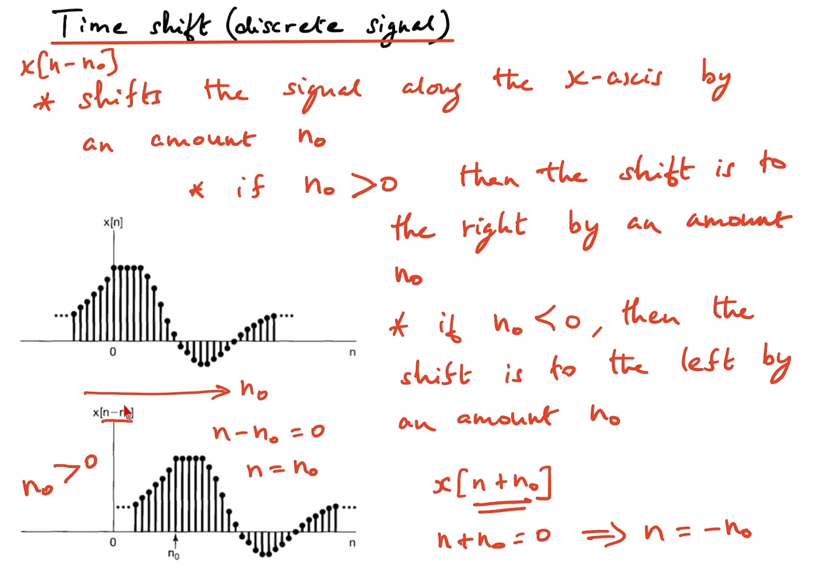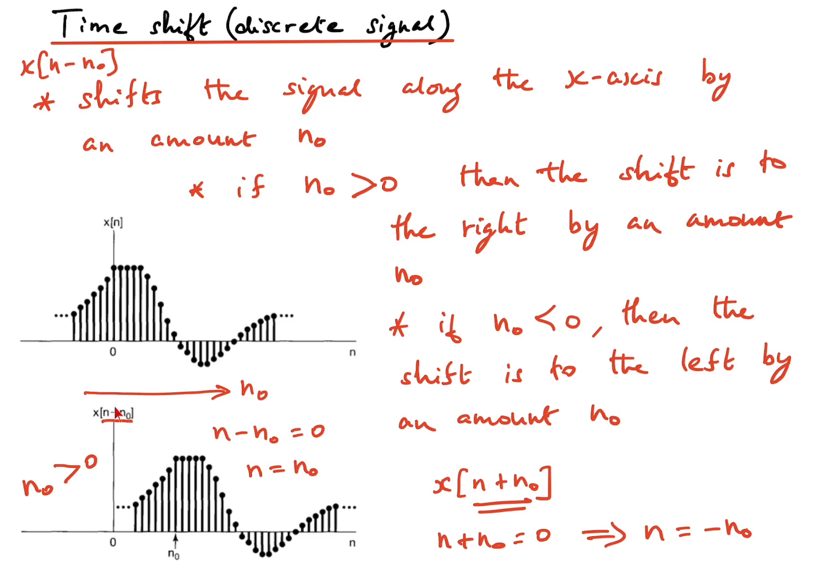So basically put this term, what's inside the brackets, and make it equal to 0, and when you see n equal to n naught, then that n naught is positive now here. So in that case, whatever is the origin comes to n naught, so that corresponds to a right shift. Now when you make this 0, n becomes minus n naught, so that means whatever is the origin goes to minus n naught, so the origin is shifted to the left, right? So that's how you would remember whether the shift is taking place to the right or to the left.